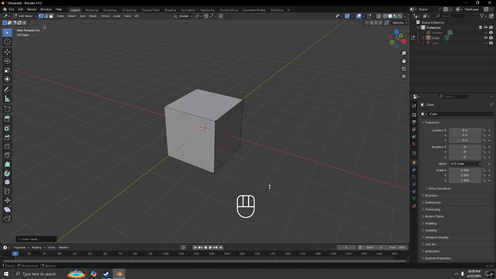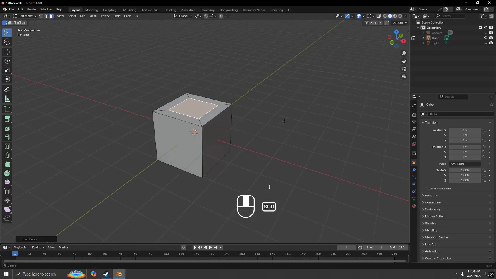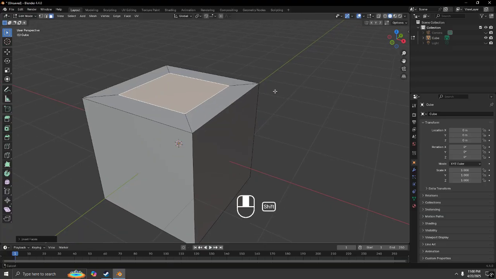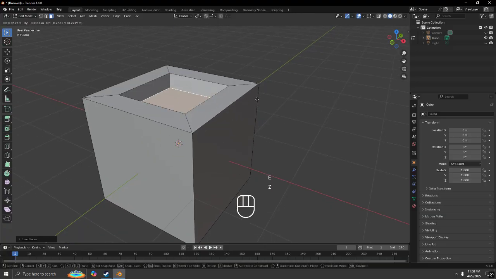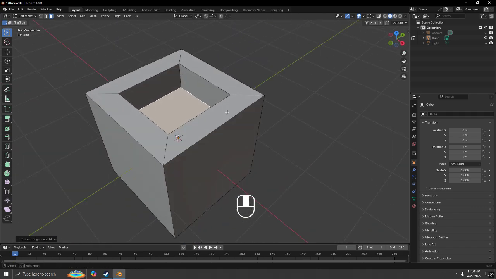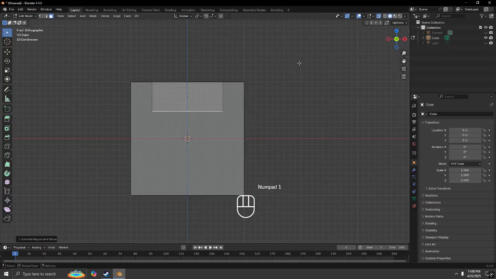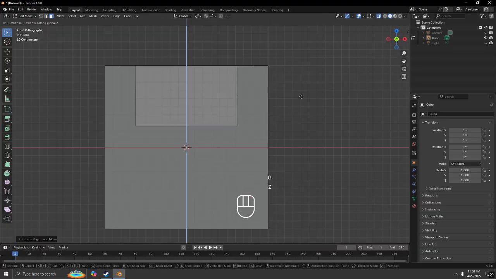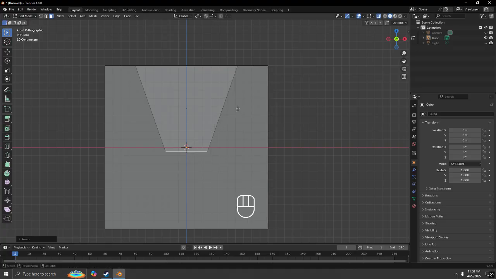Okay, so I'm gonna go face select, over there, press I to insert. Okay, press E to the Z. Turn this on. Alright, now bring it down. There it is. Not very deep though. Something over there. Okay, kinda move that over there.